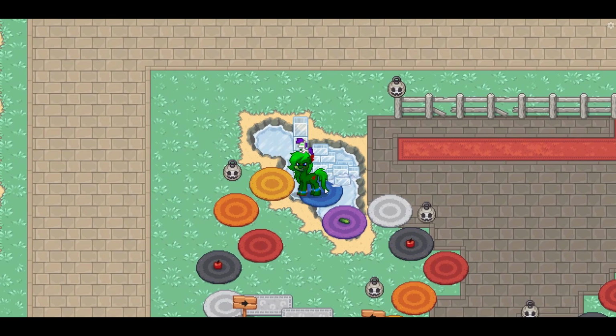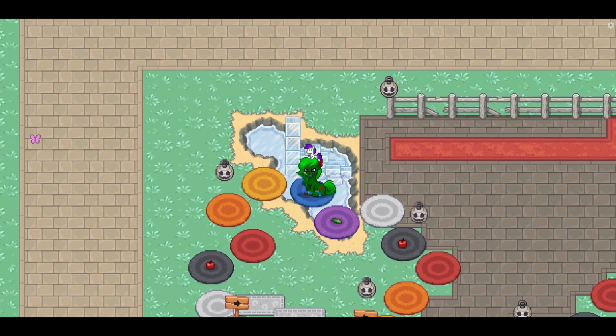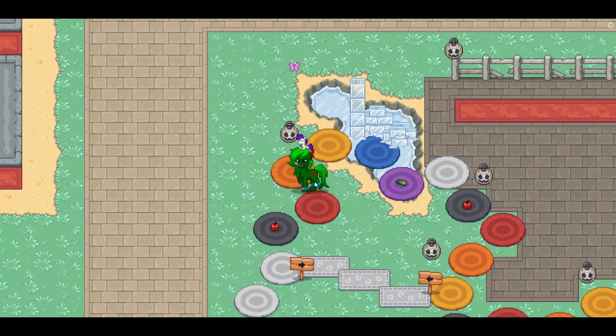Next up, we have the ice. This ice right here, if you land here, you lose a turn. This is actually really good for you because it increases the chances that you're not going to land on a bomb, because you're losing a turn, which means you have less of a chance to land on a bomb. So you want to land on this as many times as possible.